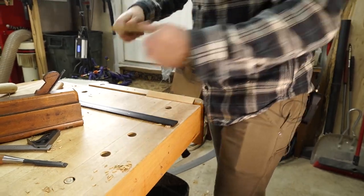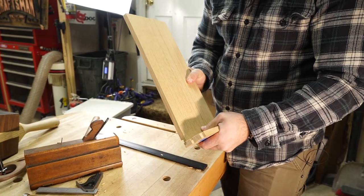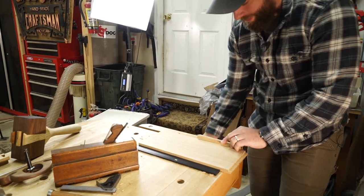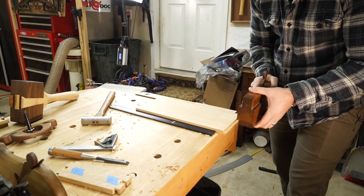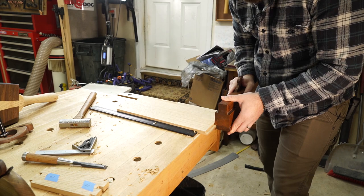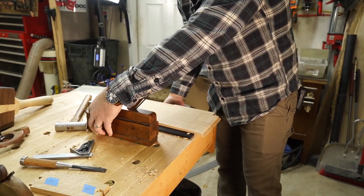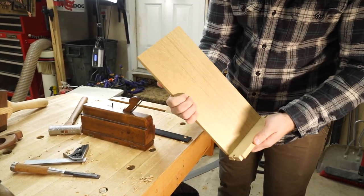Just do a quick check on that side. You've usually got to take a couple extra passes. It's really hard to get those last couple passes — kind of finicky. You just have to move your plane a bit; if you're not dead on square it won't get that last little bit. There we go. It's too wide — come back and we'll have it. There we go. Nice fit.